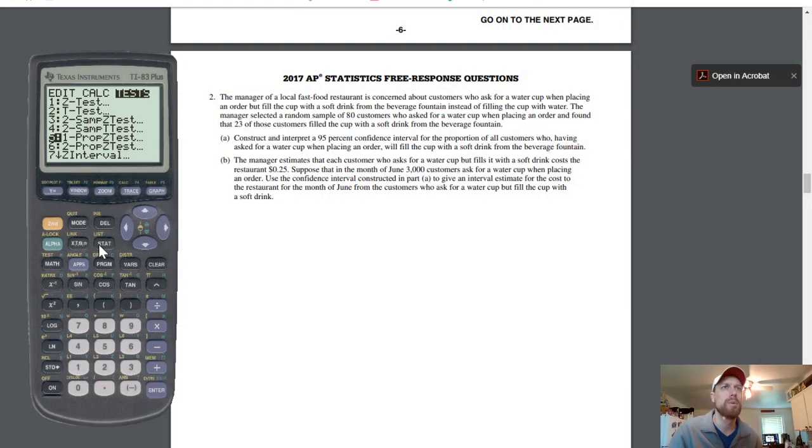We got 1 proportion z test. No, we want an interval. There we go. 1 proportion z interval. Enter your x and n. 23 successes, 80 trials, and 95% confidence. Calculate. And write everything down here that we didn't already know.